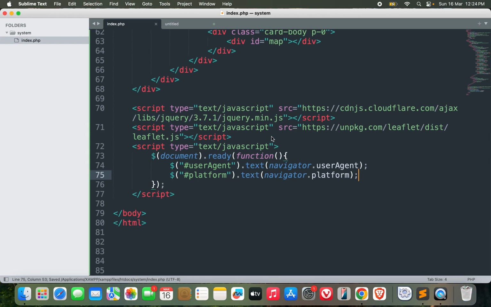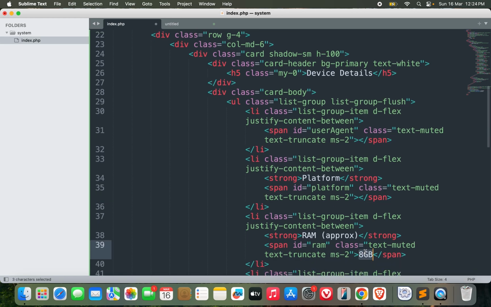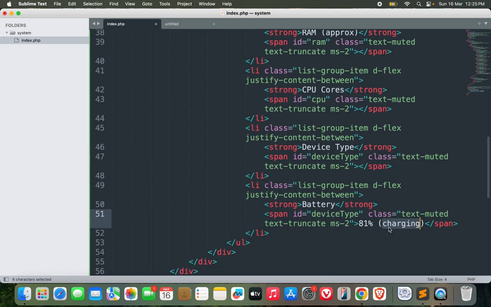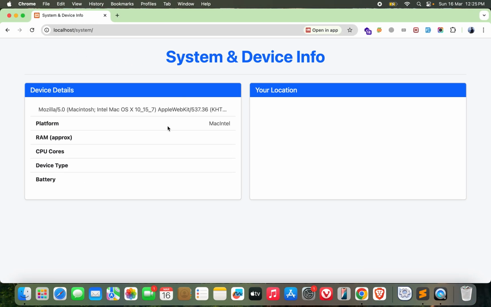MacIntel. Perfect. Now what I can do here is I don't need to show these static values anymore. It will be populated by the JavaScript.